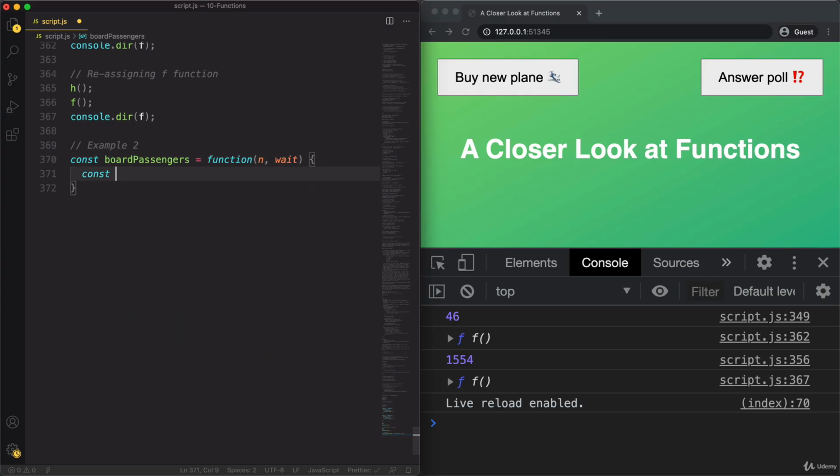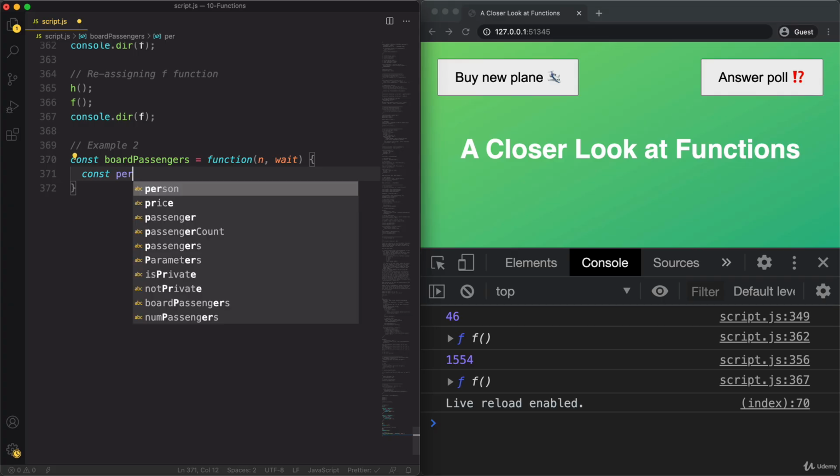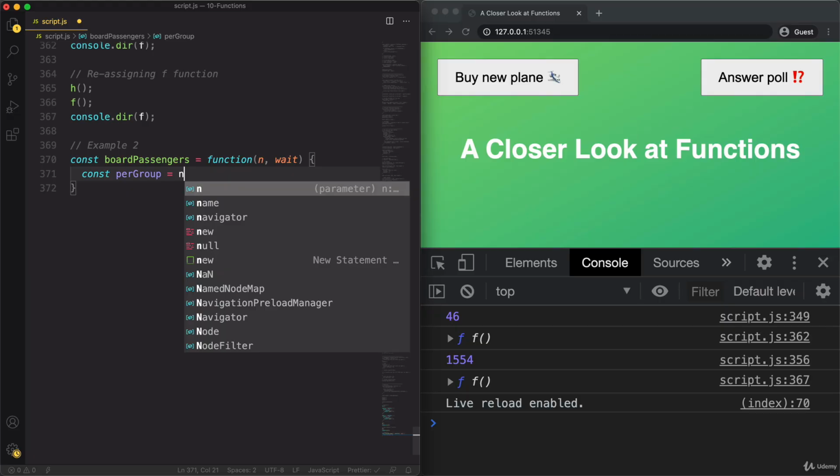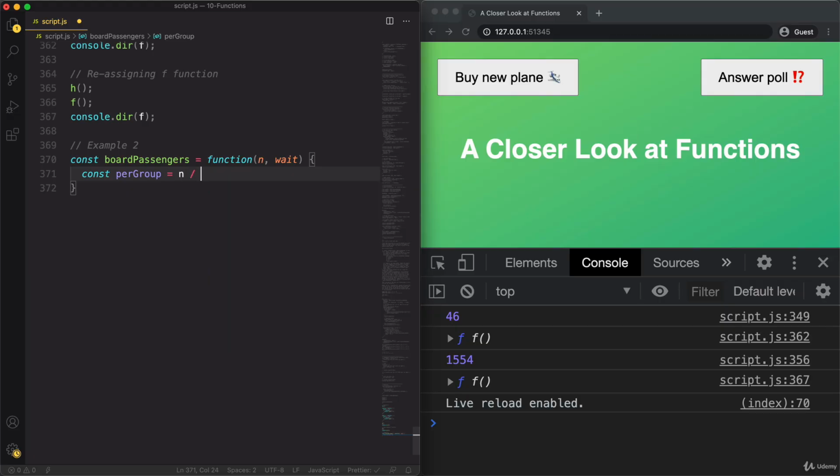Then let's create a new variable in here, which I'm calling perGroup. That's because boarding usually happens in groups, and we usually have 3 groups. So I'm going to divide all the passengers, so the number of passengers that is boarding, by 3.